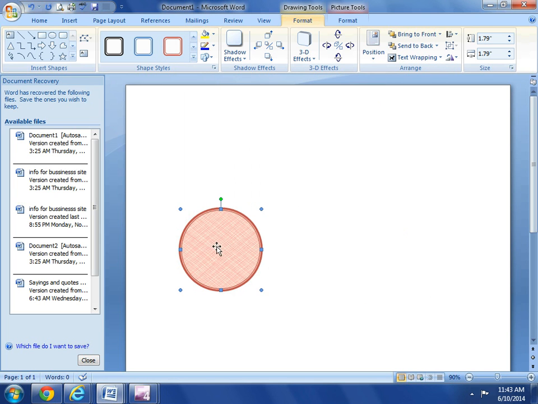So at this point I could insert my text if I wanted, but I want to make it a couple layers. So I'm going to go back to my Insert Shapes, and I'm going to do another round circle just like that, and I can straighten it up a little bit. Okay, good. So I can make it the way that I want, and I am going to format it so it's like that, just like so.